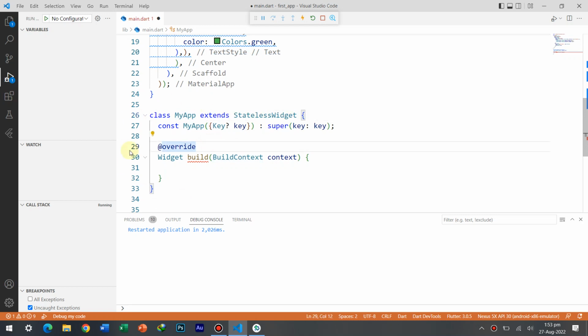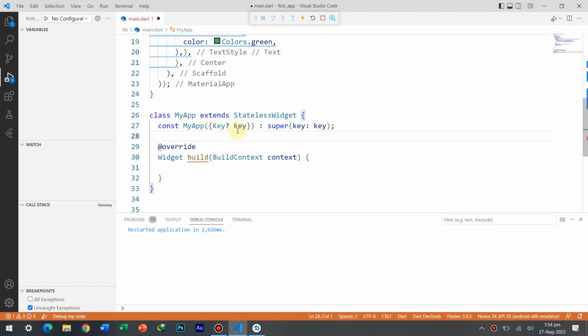So again we have the same structure here: class MyApp extends StatelessWidget, and then this is the constructor that is generated by this particular class by itself. The constructor has the same name as the class name, and it receives one argument, the key.